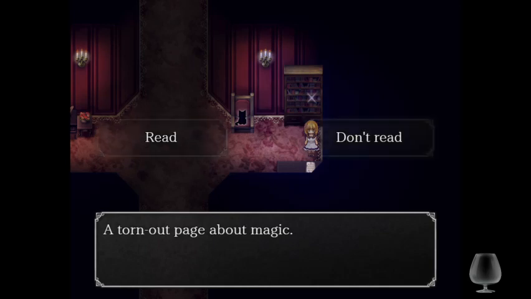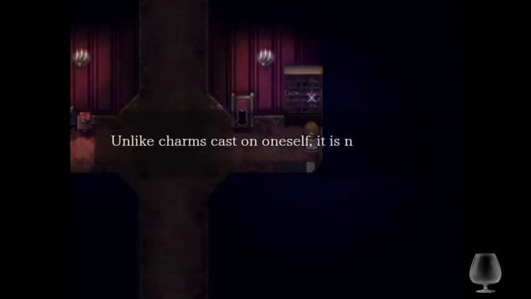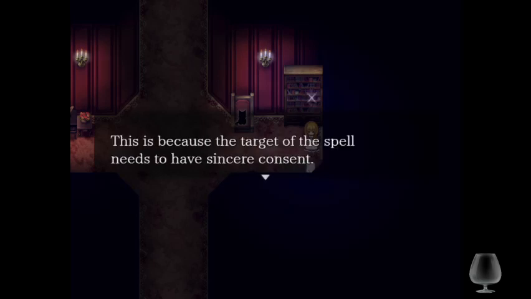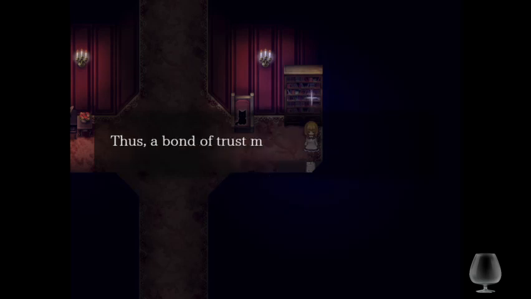A torn-out page about magic. Unlike charms cast on oneself, it's no easy task to cast spells involving two people. This is because the target of the spell needs to have sincere consent. Thus, a bond of trust must be built for spells of this type to succeed.